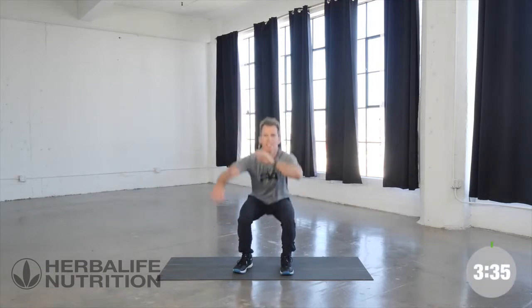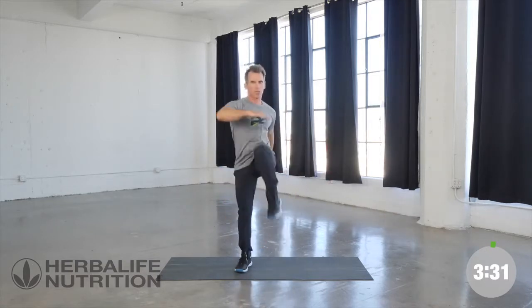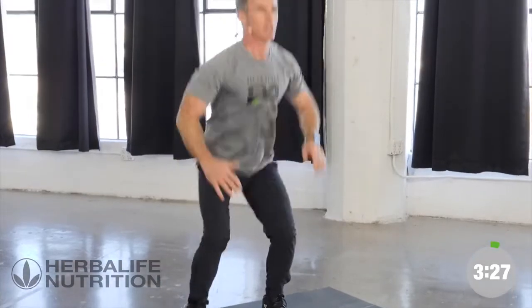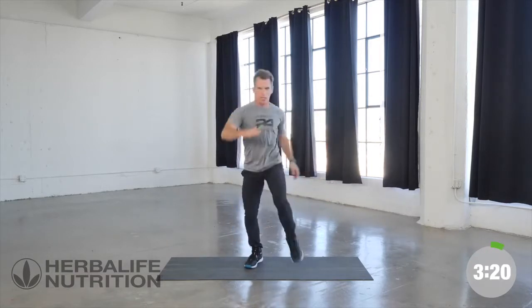We're starting with squatting high knee taps. In 3, 2, show me. 1, alternating and go. 2, keep your form upright, drive up high. 3, focus. 3, keep it going, good. 5, good form, extend all the way. 6, get it. 7, turn into it.